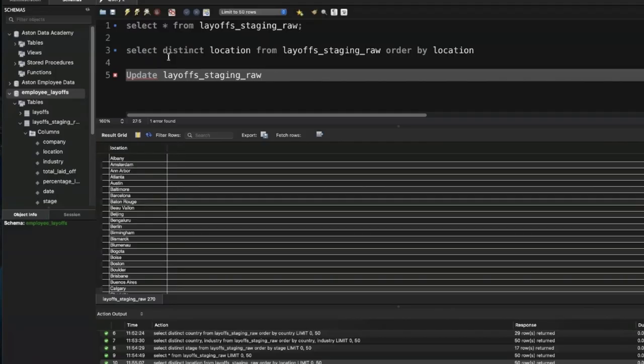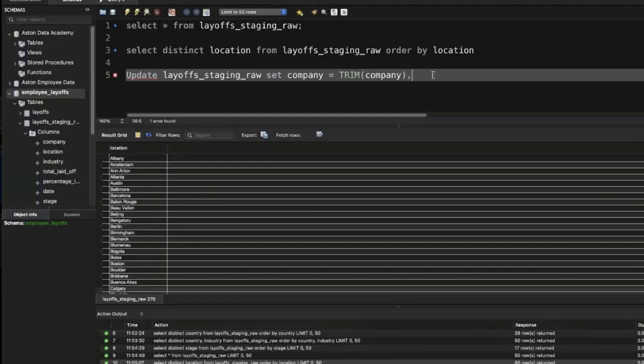And then what are we changing? I think we are setting the various text columns so that if they have any spacing, it can be fixed. So we say set, and we name each and every one of them. So we say set company equals to the trim keyword and the particular column name we want to trim. So it checks the company and all the values in company. If there are any that have spaces in front or behind, it takes them off so that they're standardized. So this is one way of standardizing your data.